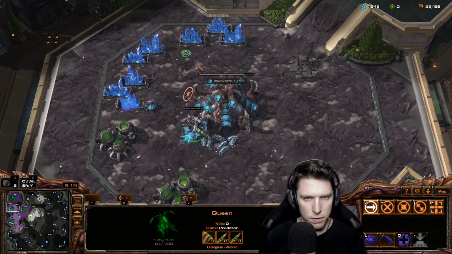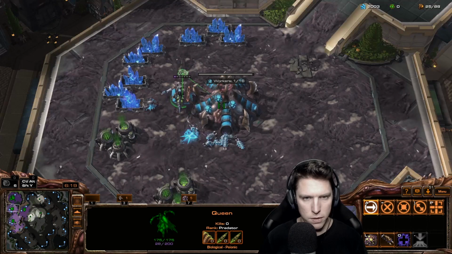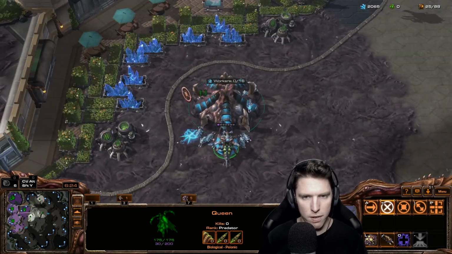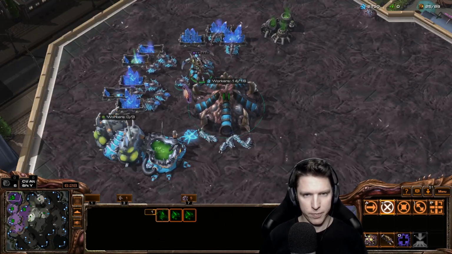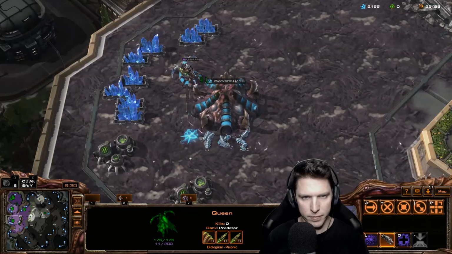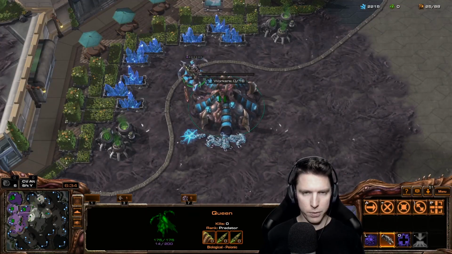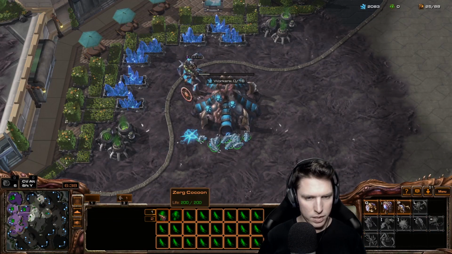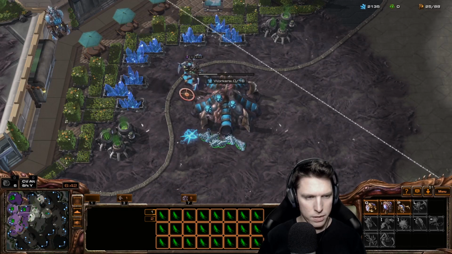This base. Third base. Oh no. Third base. Fourth base. Back home. Oof. Okay, cool. And build a couple overlords. Send them to various places upon the map. And then spread the creep.